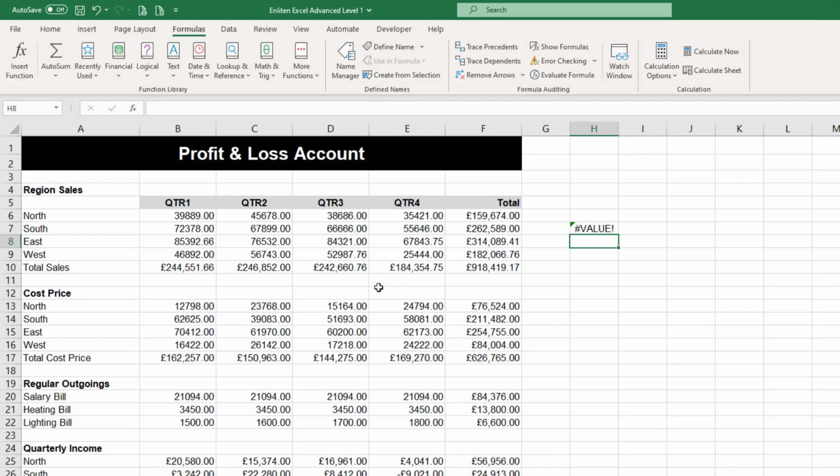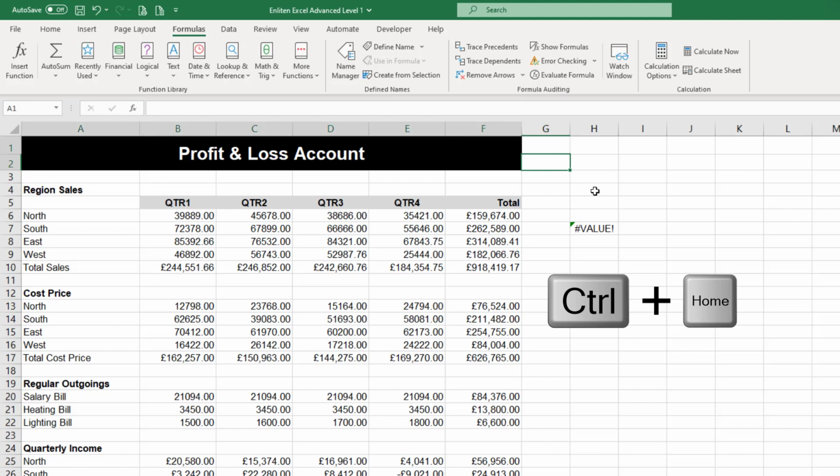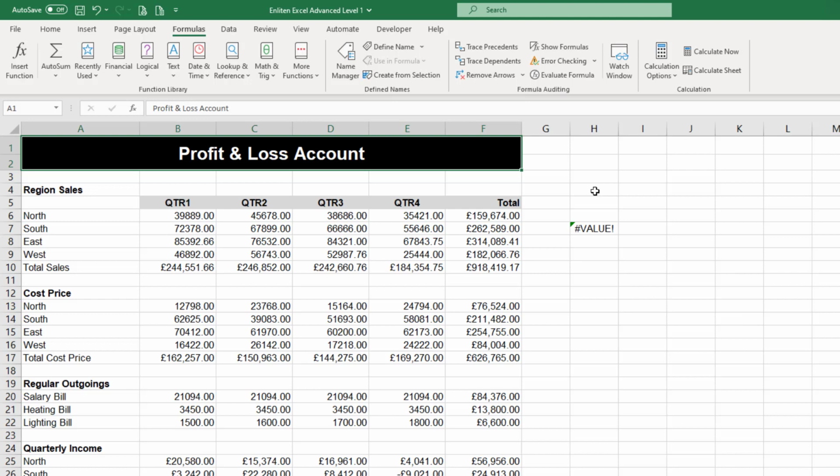Now if you had several of these errors, you could quite simply click anywhere near the top. Control Home is a good keystroke, because that will always take you to the very top cell.